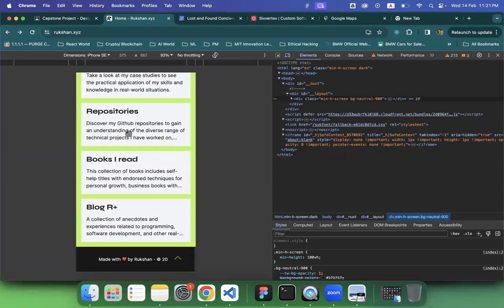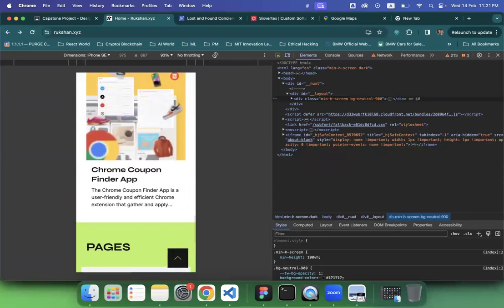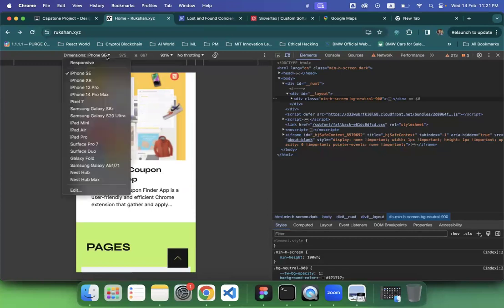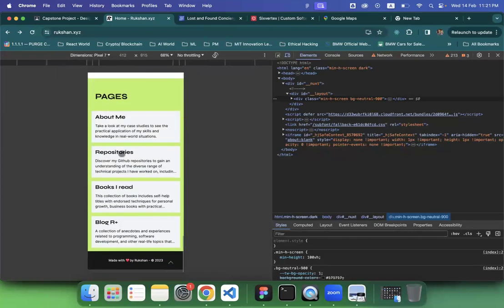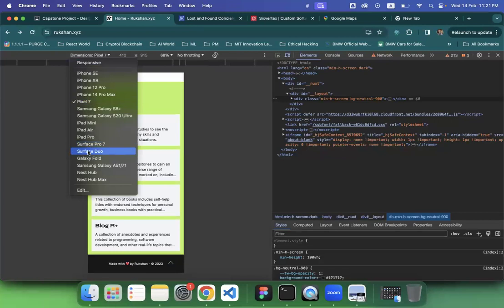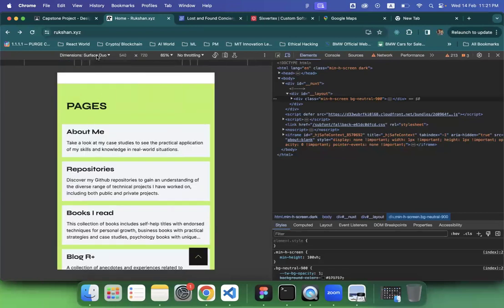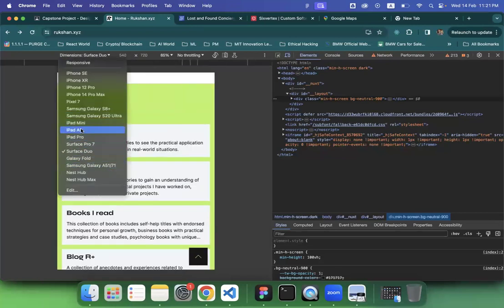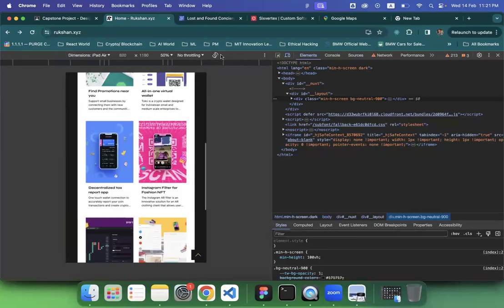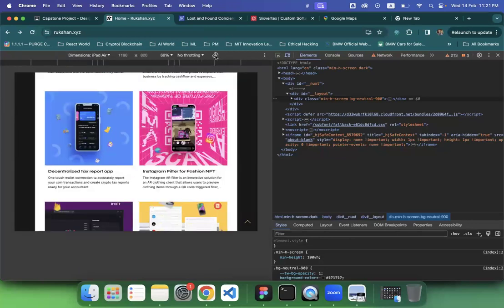So you can play with it and you can optimize your website on different devices as well. So this is how it will look like in Pixel and Surface and even iPad horizontally. So those are the things that you can do if you are doing the coding as well in your design. So media queries is something like this.